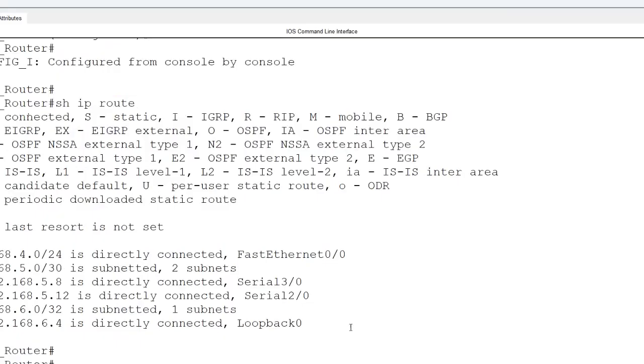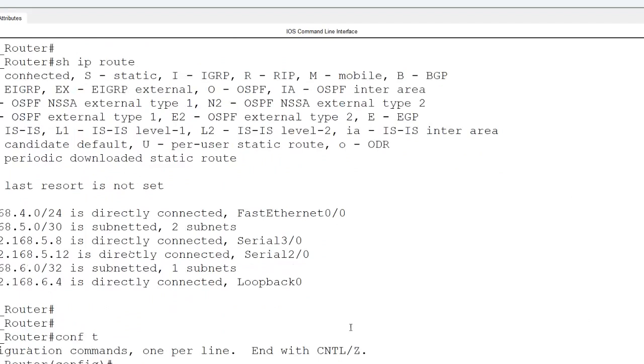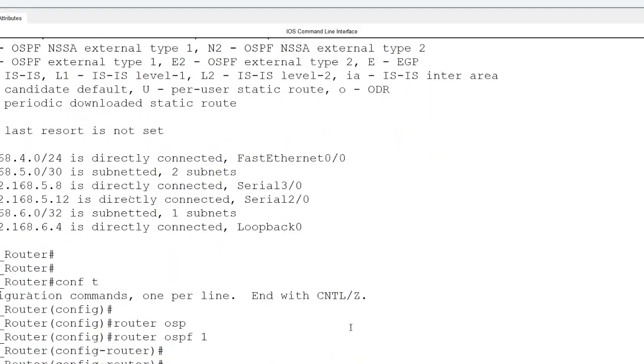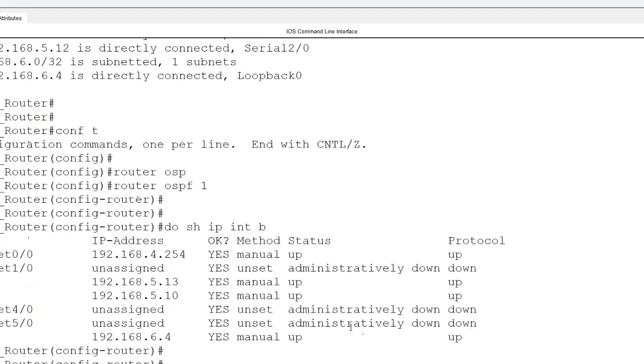So we're going to configure OSPF using router ospf process number 1. I display the IP address of this router and its networks.